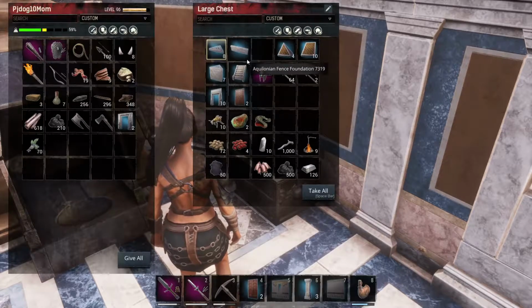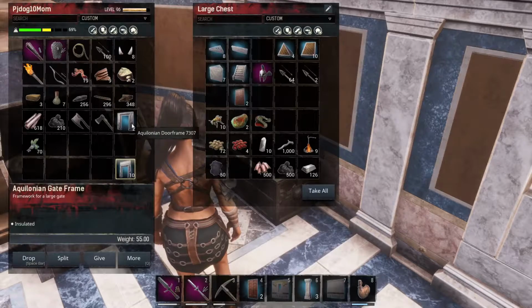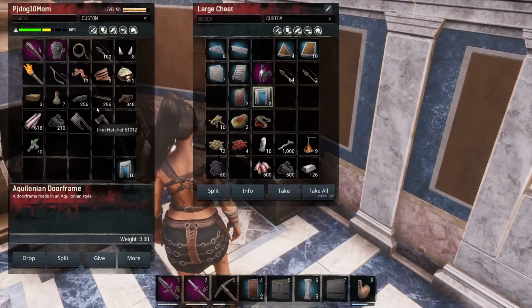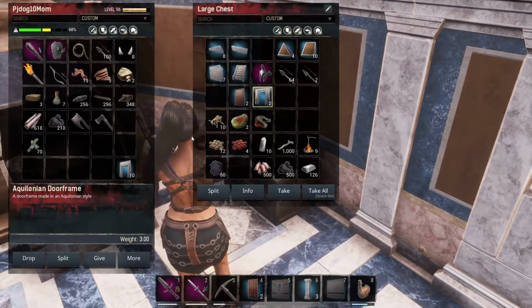I have 8 more. What is that? Oh, that's the foundation. Give me this. I don't know. No, no, no, no. You're going to need those 2 doors for upstairs. Where are the doors? Oh, right here.